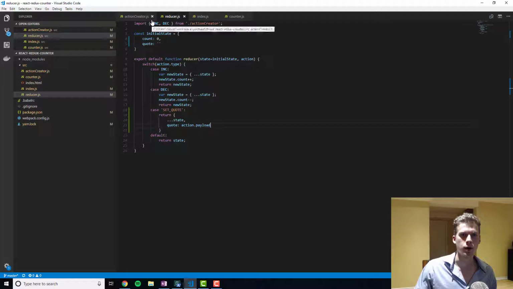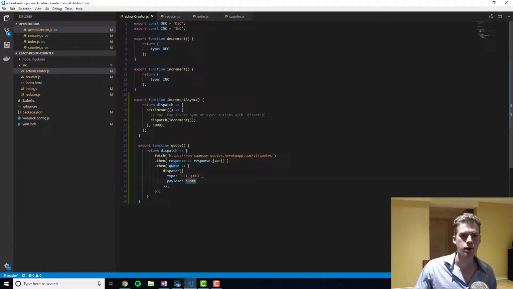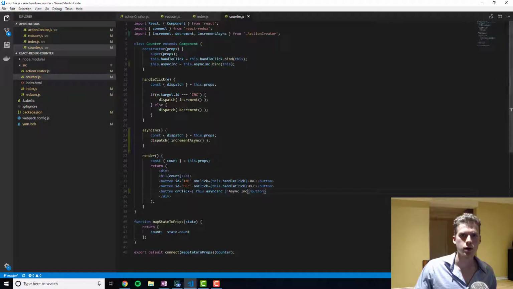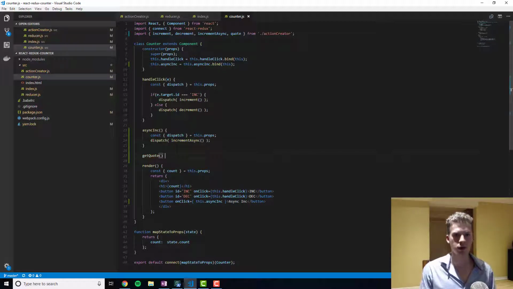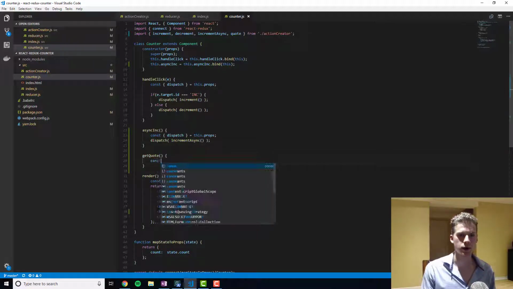And now what we'll want to do is update the counter component. And so we need to import our function and we'll make a separate function.